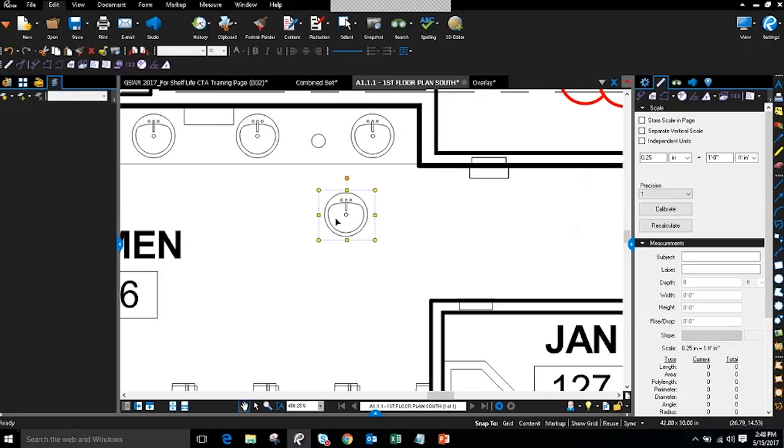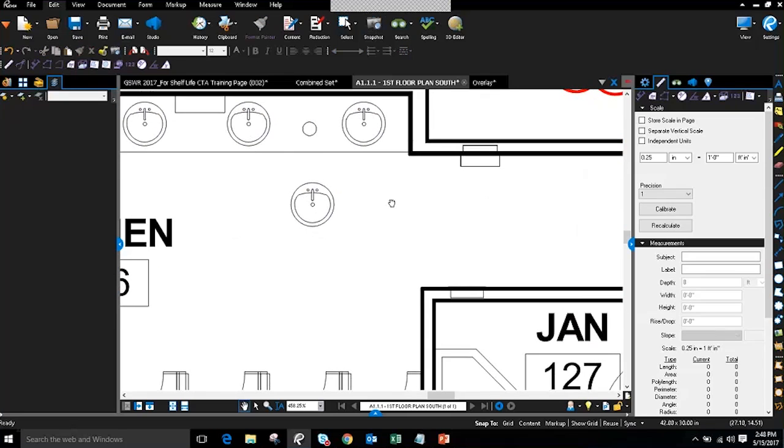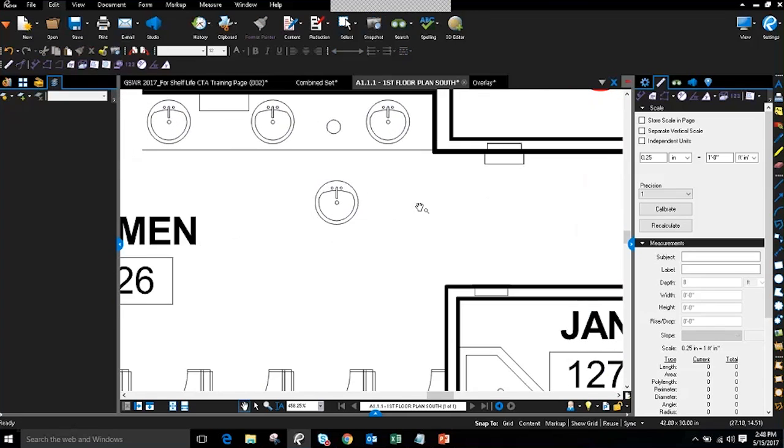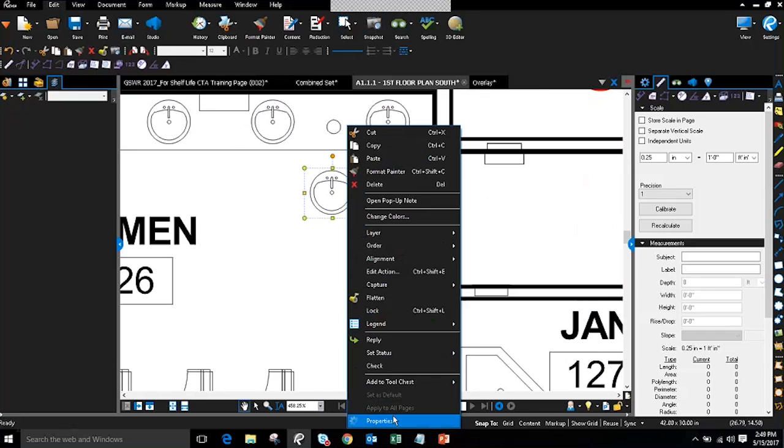again, however I want. Now, one of the things we haven't talked about yet, but you need to be aware of is the ability to adjust the properties of these markups. And this matters in a couple different ways. One, for the purposes of this markup, it is really hard for me to differentiate what is PDF content versus this markup. Unless I happen to click on it and move it around, I wouldn't really know. So one of the ways you're going to want to differentiate your markups is by altering the colors a little bit. So in this particular instance, I can select my markup, right-click, and select Properties.